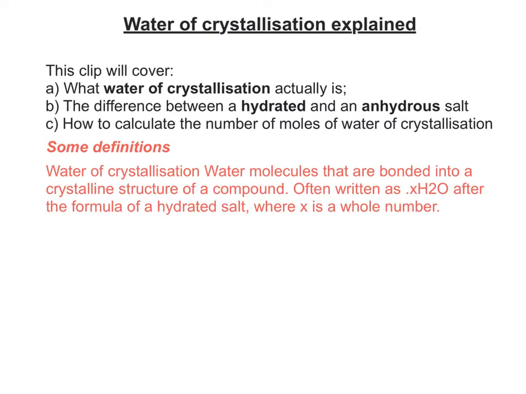The first one to make a flashcard for is water of crystallisation. The actual definition is covered by the first part of what I've written here, but I've added a little bit extra to explain what it actually means. To clarify what it might look like in real life, that's how the hydrated version of copper sulphate might look. The 5 would be X, meaning that for every one copper sulphate unit in the crystal lattice, you'd have five molecules of water of crystallisation — a 1 to 5 ratio.